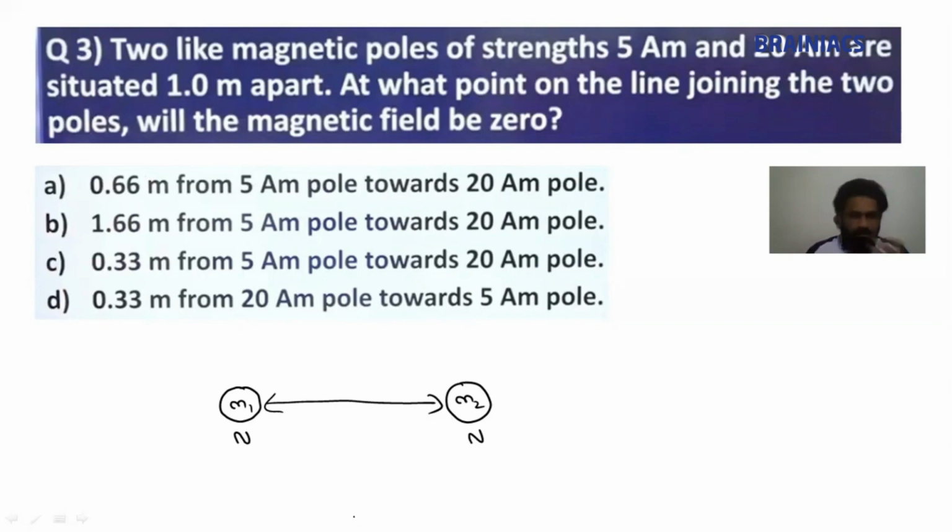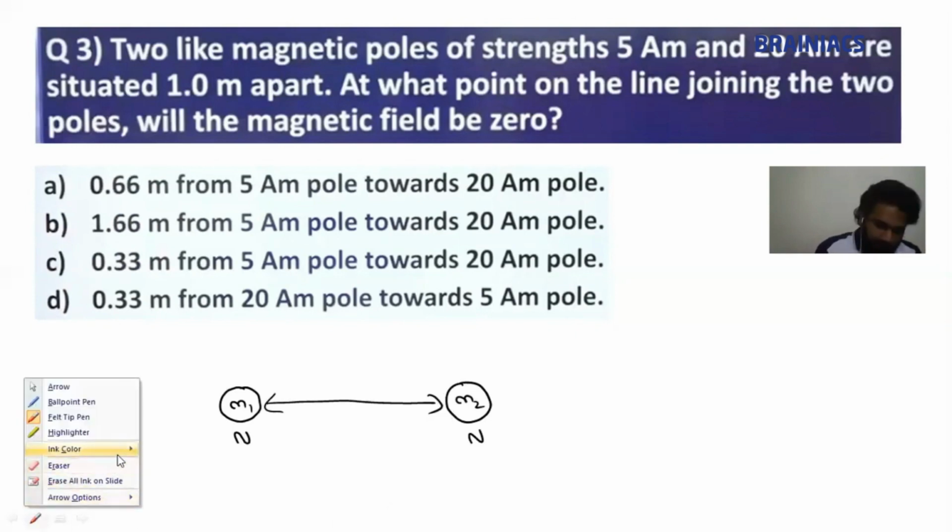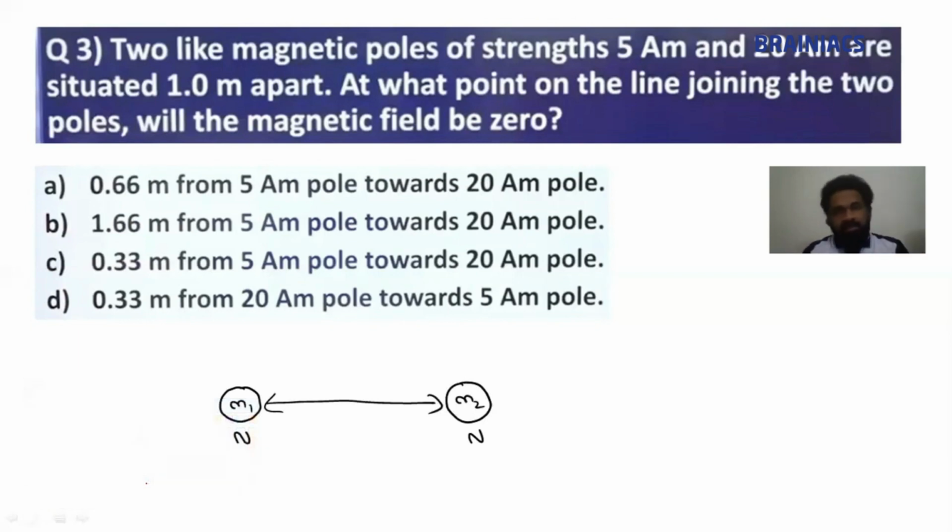Suppose we consider that magnetic fields will be away from the north pole. Let us consider 3 points, outside and inside, where there is a possibility for it to become zero. So suppose I consider this point, and then this point somewhere in between, anywhere between M1 and M2. So P, Q, R, the points we consider.